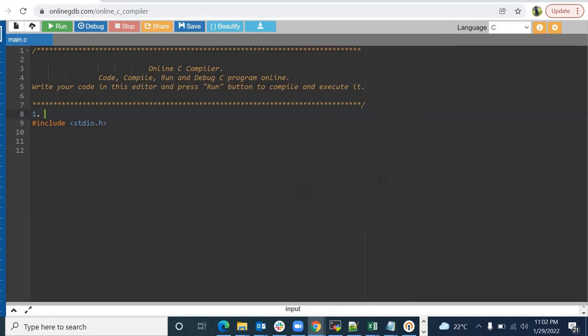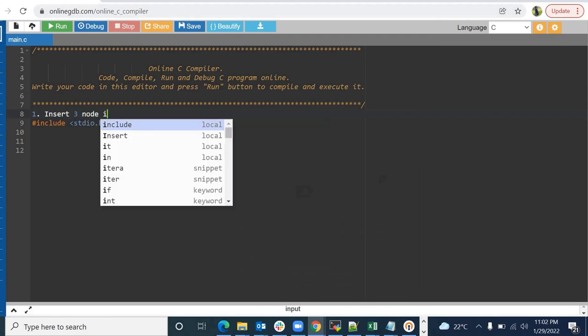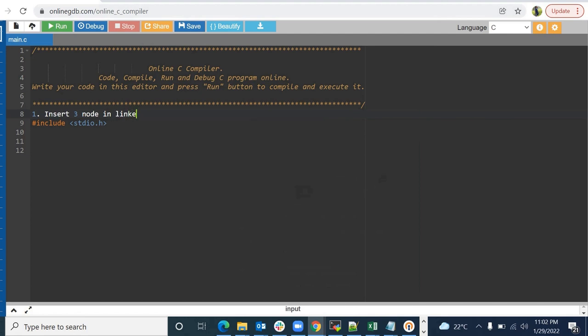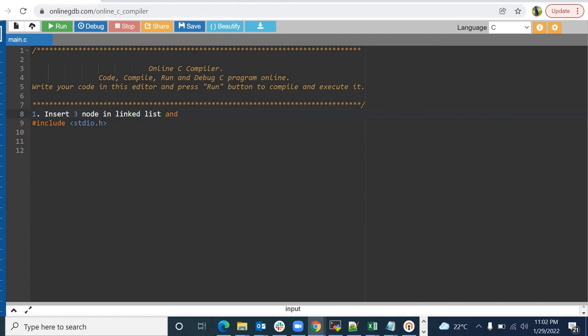Today our topic will be linked list, under data structure. So we are going to insert three nodes in a linked list, basically a singly linked list, and traverse.